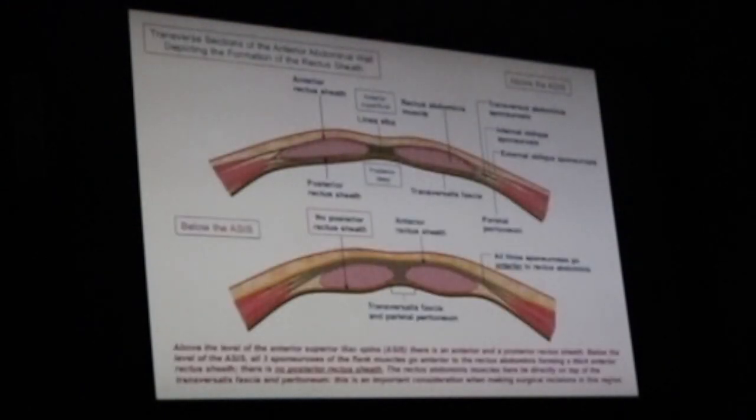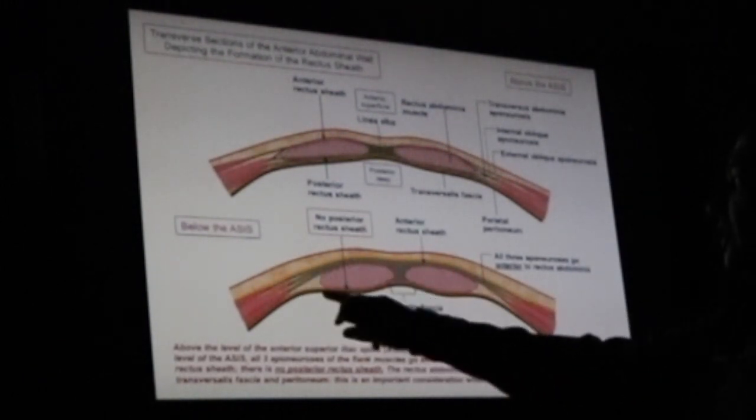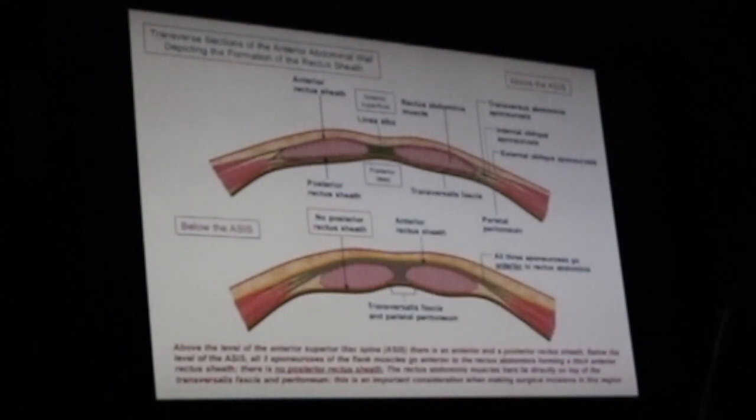It's not there. It's like the aponeuroses are not crossing behind. It doesn't reach that far. Let's answer his question. He said, why don't we have posterior rectus sheath in this place? The question is, they all go in front, so we don't have anything coming behind. So in the lower segment of our abdomen, we don't have posterior rectus sheath. Why don't we have it? I don't have the answer for that. But we don't have it.